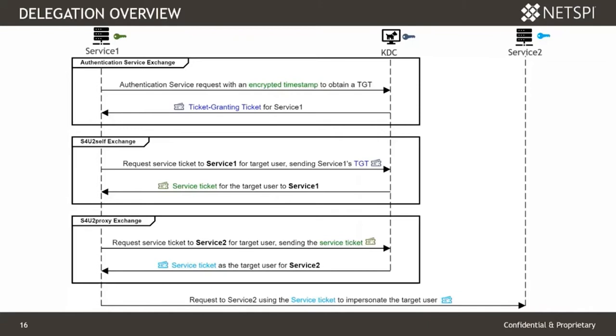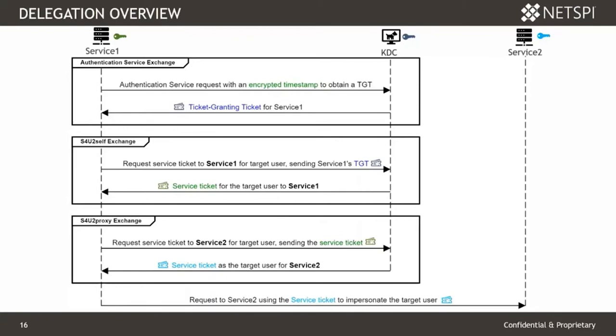And in the second box, service 1 uses that TGT that it got to request a service ticket to itself for a target user. So if the TGT is accepted, the KDC returns a service ticket for service 1 authenticated for the target user. Service 1 at this point has a ticket for some user to service 1. Now, this would allow Service 1 to perform actions against itself as the target user, but that's not really useful.